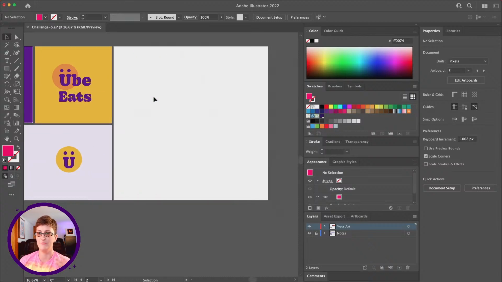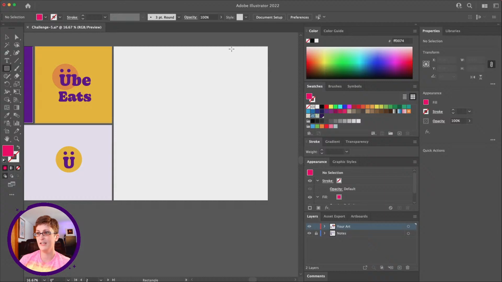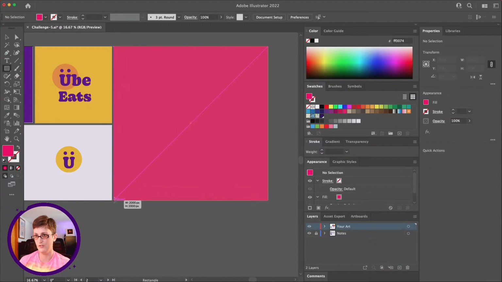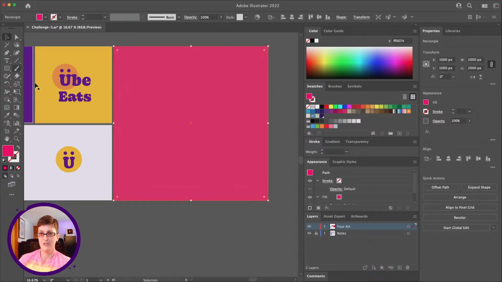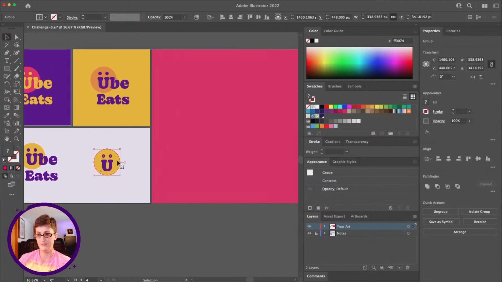Now we're going to add a playful, fun element here. I want to make a pattern, to showcase my brand. So I'm going to click on the rectangle here. I'm going to do the same thing, dragging out a rectangle to fill my background. Alright, so I'm going to use, I think, just the mark this time, a little smiley face.